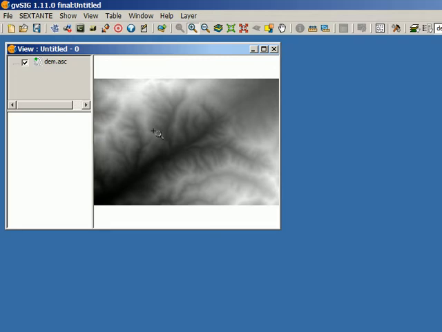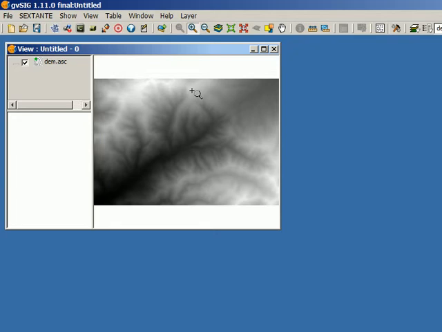Cutting a raster layer means reducing the extent of the layer. So if I have this layer that you can see on the screen and it's too big, it covers a region that is too big for you. You want to analyze this smaller region, then you have to cut it. It's a good idea because you will have less data and everything will go faster, and you don't have to work with the whole extent of the layer.